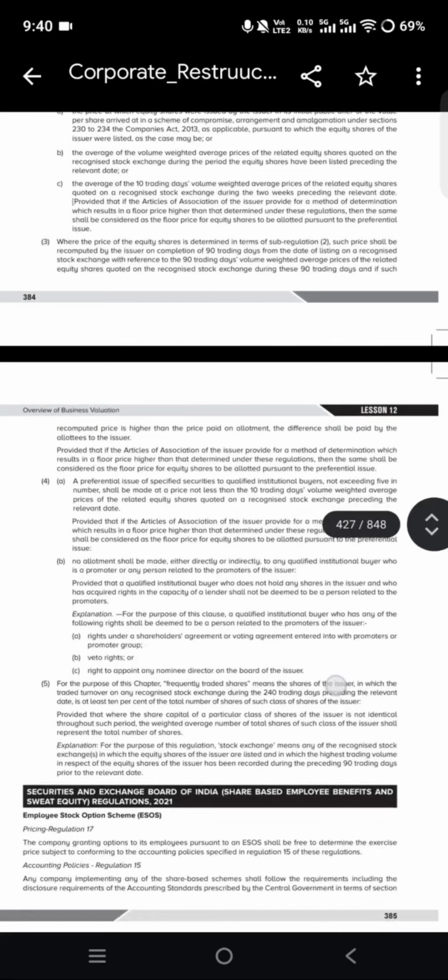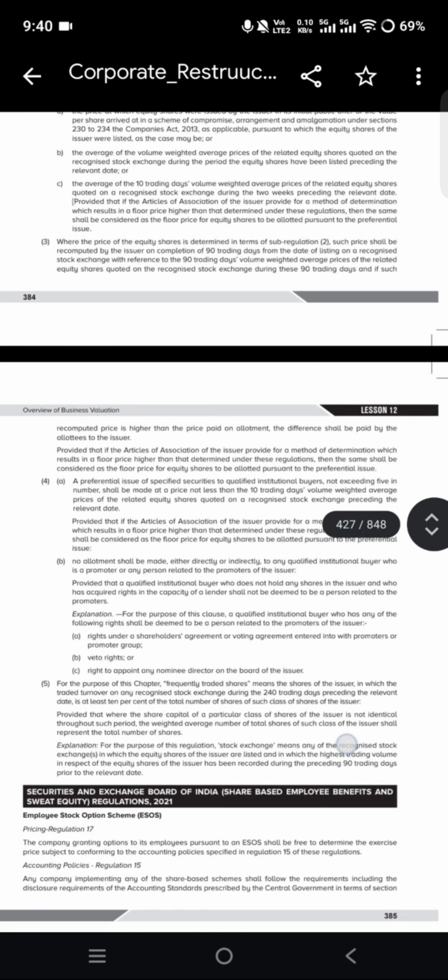Price and price band. The issuer may mention price or price band in the offer document in case of a fixed price, and a floor price or a price band in case of a red herring prospectus. So in case of a fixed price, he will mention the price or price band in the offer document. In case of book building, the floor price or price band in the red herring, and determine the price at a later date, before filing the prospectus. So before filing the prospectus with ROC, he should determine the rate, provided that the prospectus filed with ROC shall contain only one price or the specific coupon rate, as the case may be.